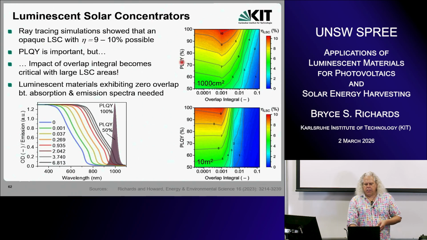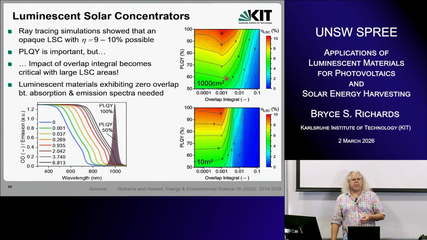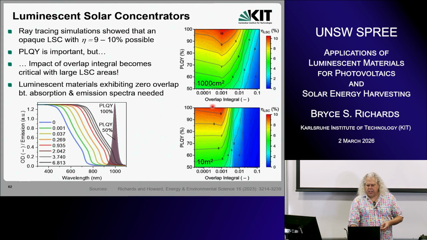On the y-axis here is the photoluminescence quantum yield, and you can see it matters, but it doesn't matter drastically. What really changes things is what's called the overlap integral, and again, note the logarithmic axis on the x-axis there. And once you get to large sizes, this is now for just over 3 by 3 meter, which could be typical for, let's say, architectural glazing, a really large sheet of material. There this overlap integral gets critical. You go from the mountain down to the bottom of the ocean very quickly based on this value.